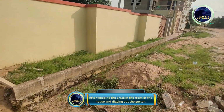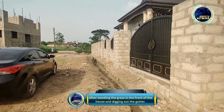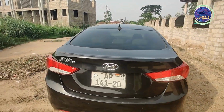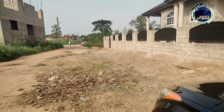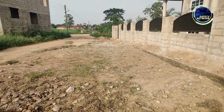Right now, you can see what we have here. This is after the weeding and everything, and also the gutter is cleared out. So guys, I'm just going to let you sit back, watch the video and see what we did. We're about to leave Ghana this year.